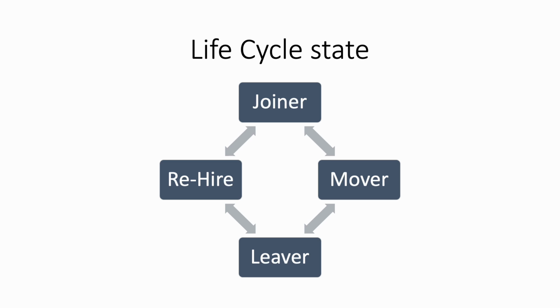In the leaver state, it is critical to manage security risk associated with employees leaving the organization. In this state, IdentityNow automates the deprovisioning of all user access, revoking permissions and disabling accounts. This process is crucial for ensuring that former employees no longer have access to any sensitive systems, data, or applications, which helps to mitigate the risk of data breaches and maintain a secure environment.